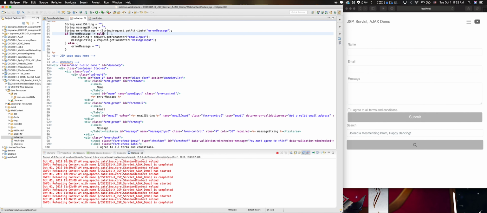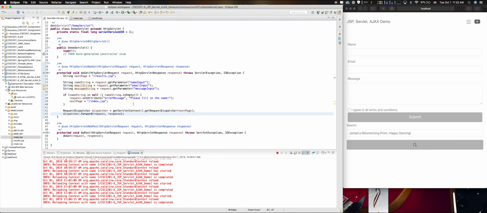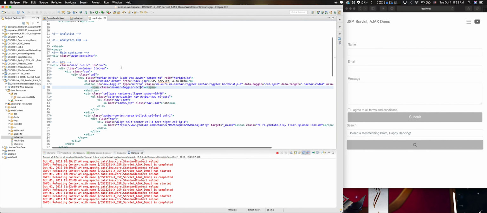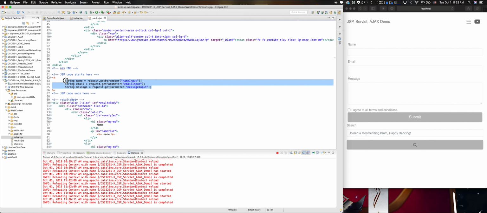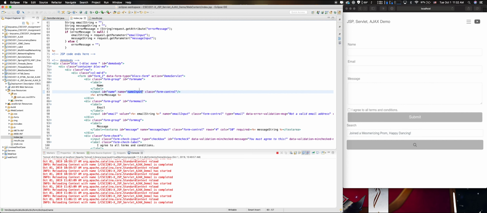And if the user does manage to input all the fields, again, we forward the user to results.jsp. We use the same method to get those inputs from the request parameters, because again, the form is putting all the user's inputs into the request object, which gets sent to the demo servlet.